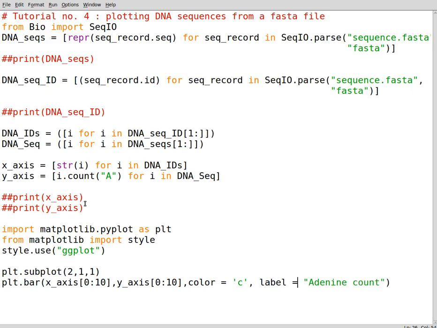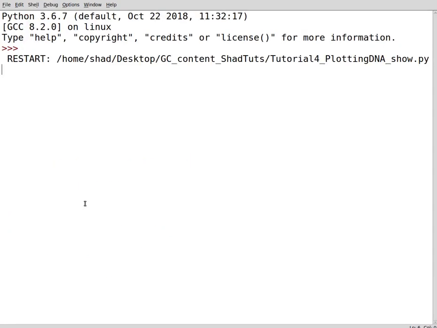You can make the label as if it's written by LaTeX, as you can see in books. This is important for labels that contain equations, if you ever need it. And plt.legend, you can use location here, loc equals best. This is an automatic generation of the location, and it places it in a good place. You don't have to worry about it. plt.show to show the plot. Save and run that to see whether you've done everything correctly.